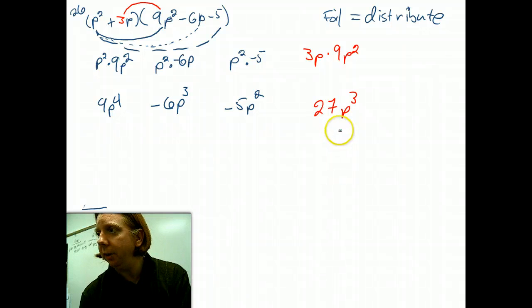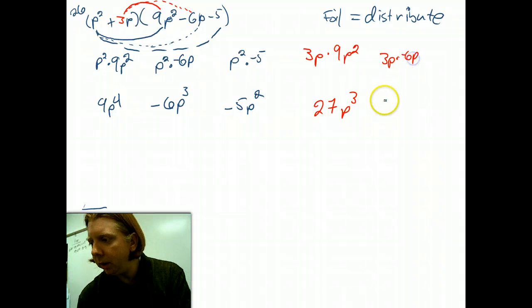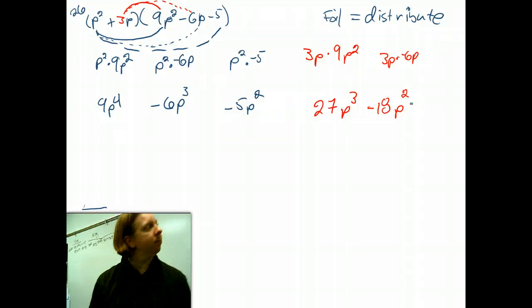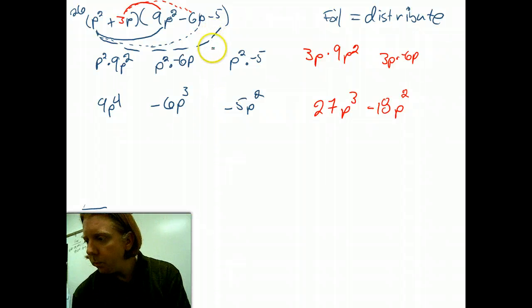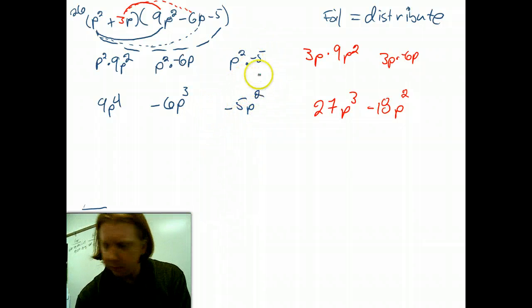Okay, I lost somebody there. I heard a hold on. We're good? All right. Now I take 3p times negative 6p. So 3p times negative 6p, that's negative 18p. Wait, what did you take? What are the exponents? 1 and 1. 2. So that's squared. Wait, is that a plus 27p? Looks like, let me see. I think it's going to be a positive, yeah.